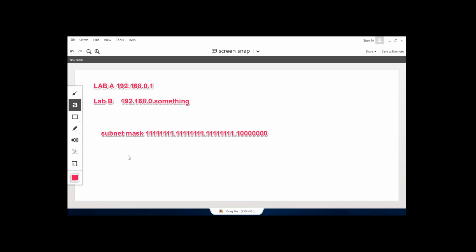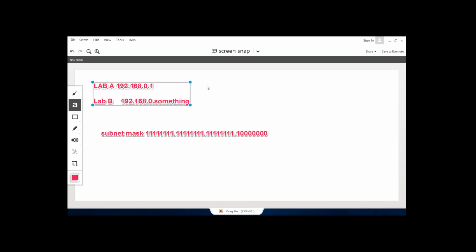Now every network that we create with this particular subnet mask, which has 1 borrowed from the host area, would have 2 raised to power 7 minus 2 machines on that particular platform. So it is 126 machines. It's not 254 this time, it is 126 machines that would be available per network.